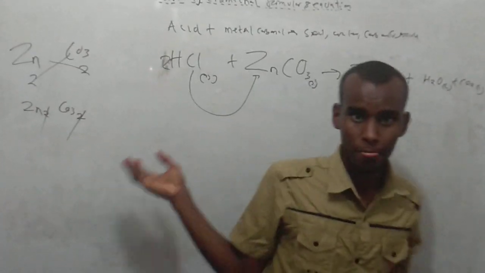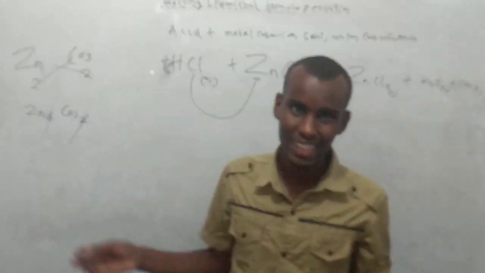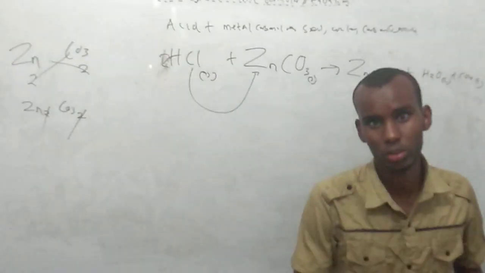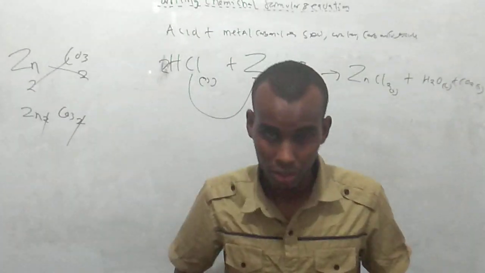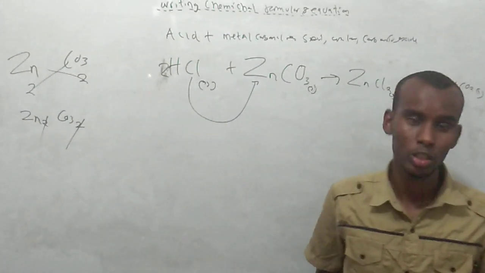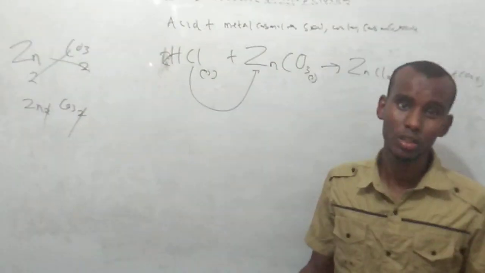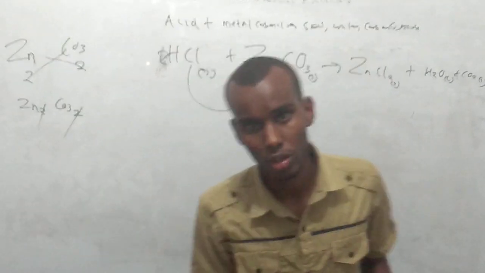So that was what I wanted to focus on in this class, how to write the chemical formula and chemical equations, which is a basic in chemistry. So you must know, for you to tackle an equation in moles, you must know how to write the correct formula, the correct equations, so that you can use them in determining the number of moles or the molarity.